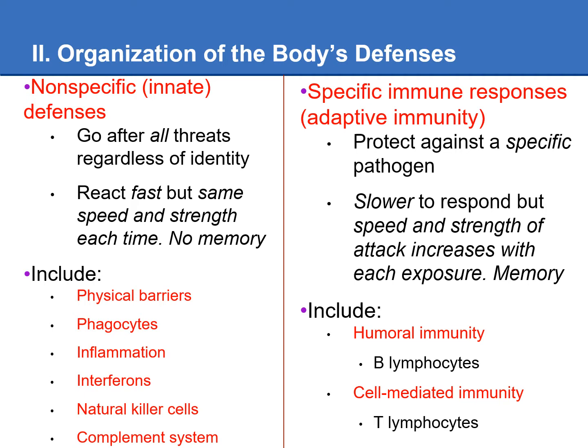The specific immune responses are much slower to respond the first time they're exposed to their match, and you will get sick the first time. But they do develop memory, and so they will remember how bad the chickenpox was before. And so if you're exposed to the chickenpox virus again, they're going to respond much stronger and faster, and then you don't get sick the second time. So with the B lymphocytes, we're going to look at humoral immunity, and with the T lymphocytes, we look at cell-mediated immunity. And the specific immune responses are also called adaptive immunity just because the B and T lymphocytes have to learn, because the first time they're slow to respond, you get sick, but the second time they've got those memory cells and you don't get sick the second time.